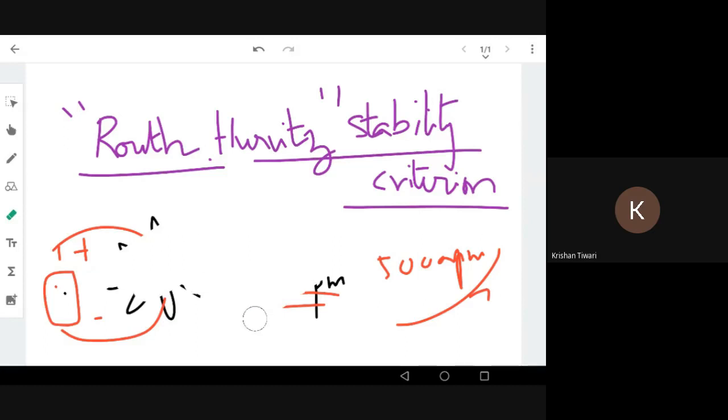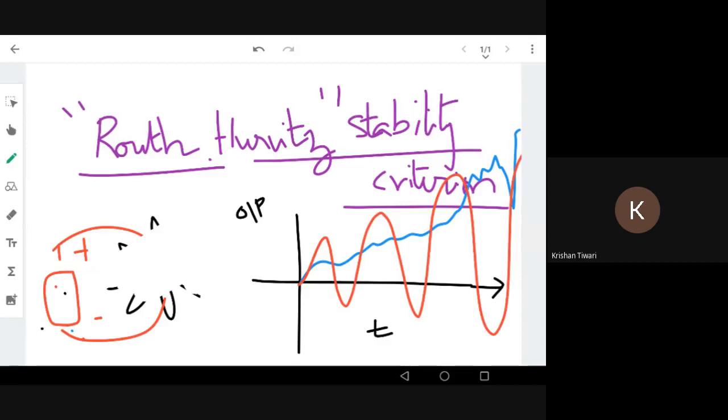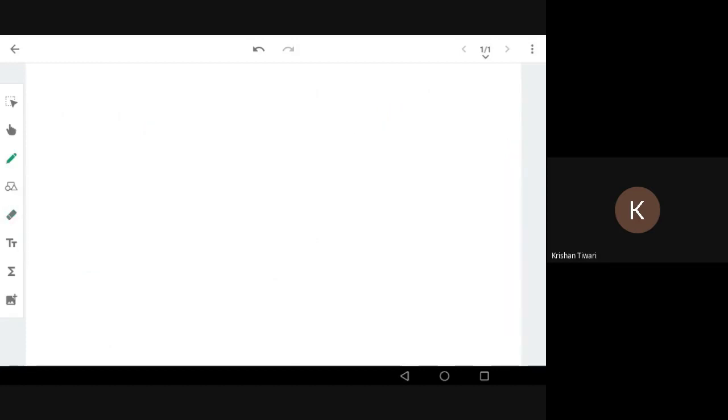If you represent it in a graphical way, you have a system and you're plotting the output of the system. This is the output, not voltage, and this is the time. When I plot the output of the system, what I'm getting is that the system is going beyond my control, something like this. This is a typical example. Another example may be a sine wave. If I'm using a sine wave, it will be like this, growing. You can see the output is beyond our control. It is increasing exponentially. So I call this system unstable.